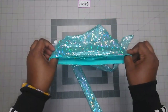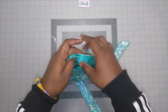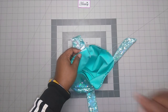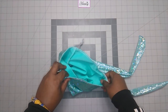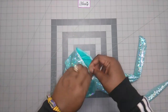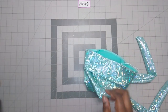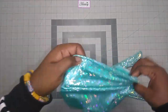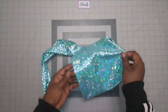Because this part stretches, you use a zigzag stitch or the serger. You're going to serge all around it, or you use the zigzag stitch to stitch all around it. Okay, so I finished serging all around it. So I'll tie the end, and I'll cut it. Our chemo cap, stylish chemo cap, is ready.